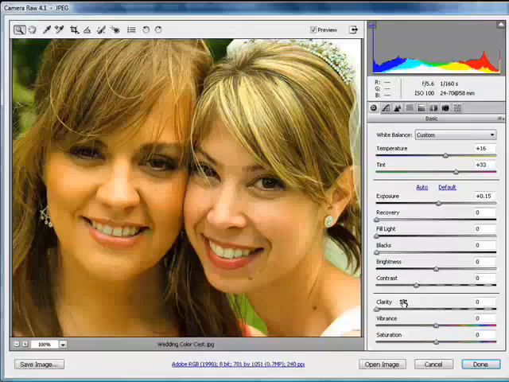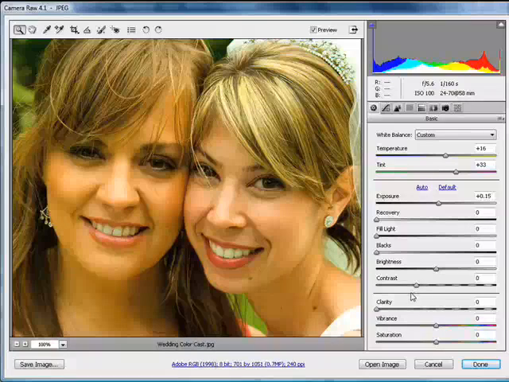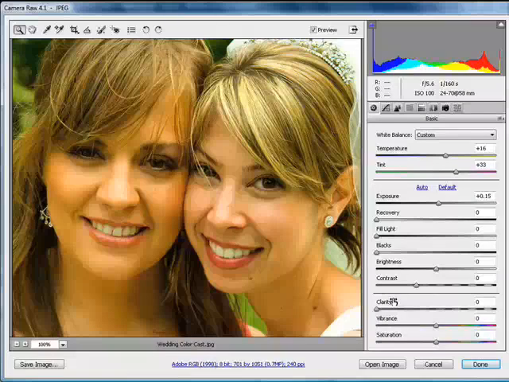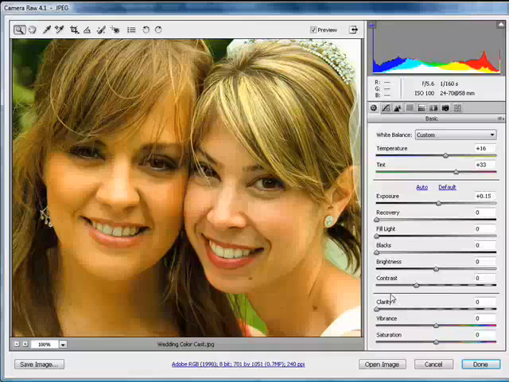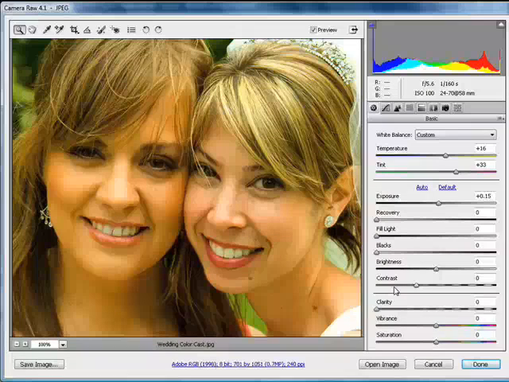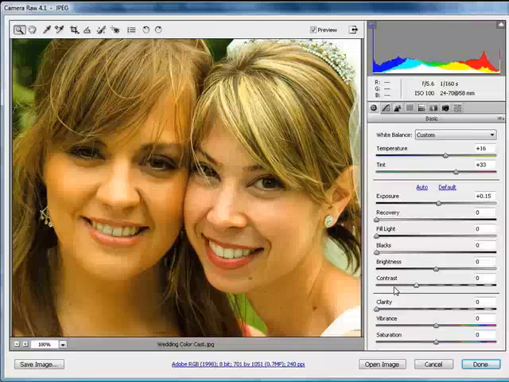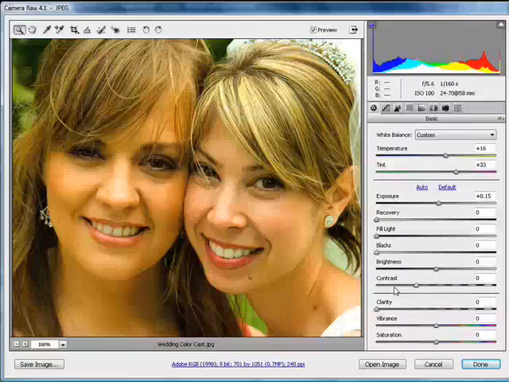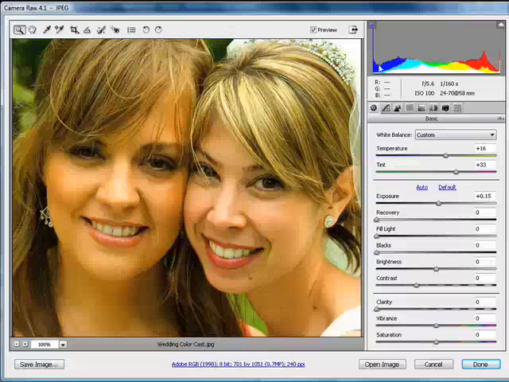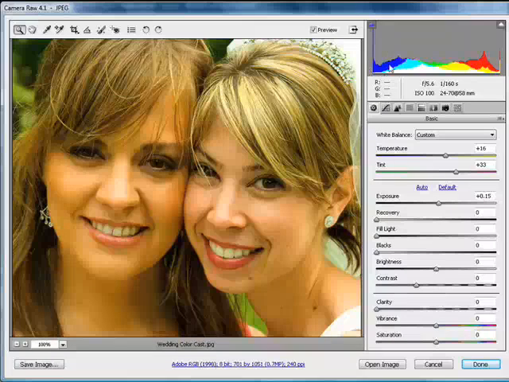But what I do want to show you here is why you would use this over maybe one of the other sliders that you might think of using. So what clarity does is it's a mid-tone contrast enhancing type of a setting. And that doesn't necessarily mean a lot to most people out there. What the heck is that? Well, take a look at our histogram. Here's our highlights over here on the right. Over here on the left are the shadows, okay? Everything in the middle here are the midtones.